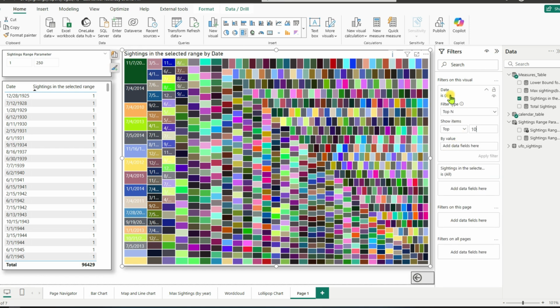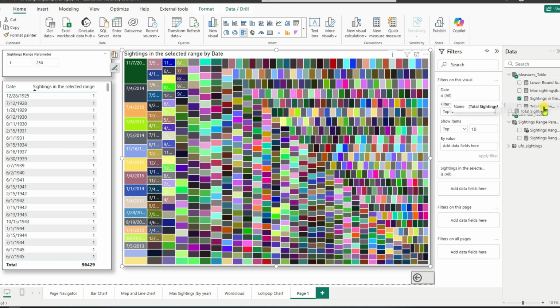This step is where sometimes we make mistakes. That is what we are trying to demonstrate. Suppose we drag the total sightings, right? It needs a value. So we'll drag total sightings instead of the sightings measure that we created a while ago.